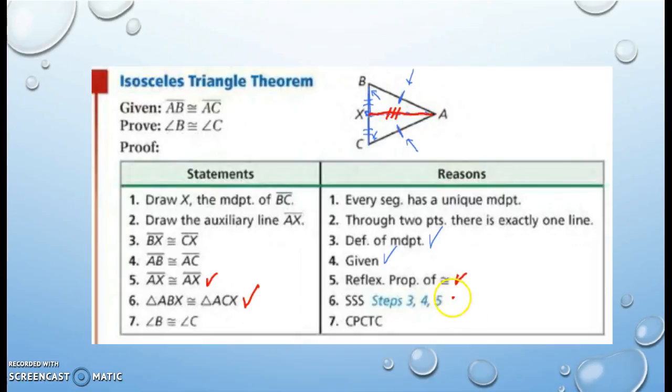by side, side, side. And then we can follow up. Once we know that two triangles are congruent, we can state that all remaining pairs of corresponding parts are congruent. So then therefore, angle B here must be congruent to angle C using corresponding parts of congruent triangles are congruent, which is what you saw in Monday's recording. So now that we've proven this theorem is true, now we can go ahead and use it to solve the next few problems.